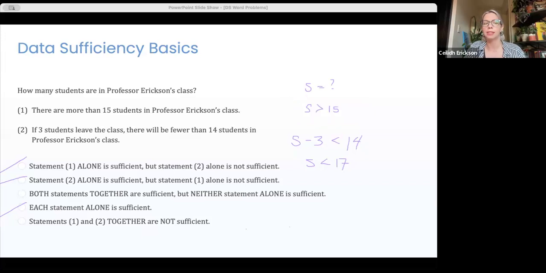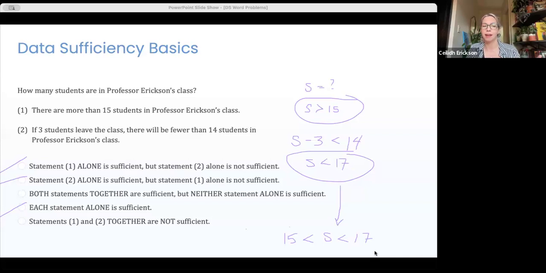So only after you have evaluated the statements on their own, then you can put them together. So now we can look at statement 1 and statement 2 together. Now let's combine those. I'm sorry, there's not much room on the screen here, I realize, but let's combine these as an inequality. Greater than 15, but less than 17. Okay, we can make that a 3-part inequality. S is between 15 and 17. Now, that is an inequality. It doesn't give us a value, right? So does that mean that we don't know?